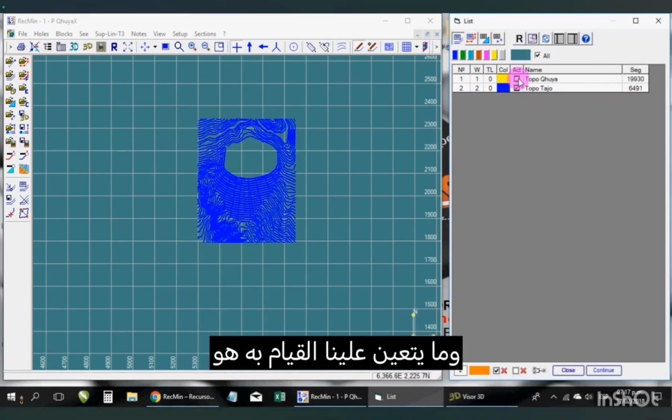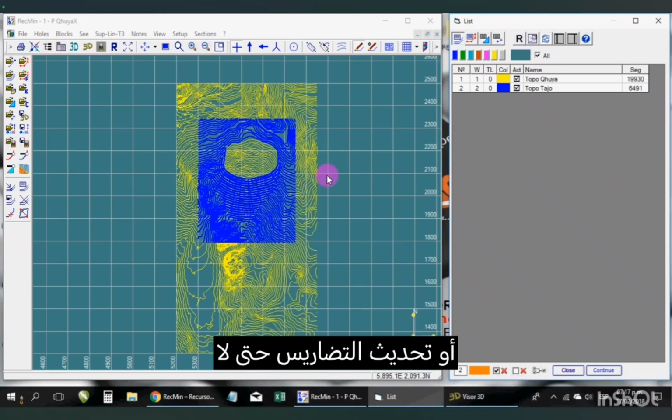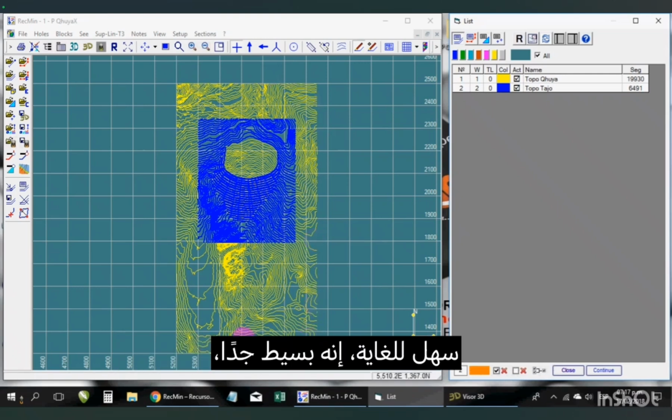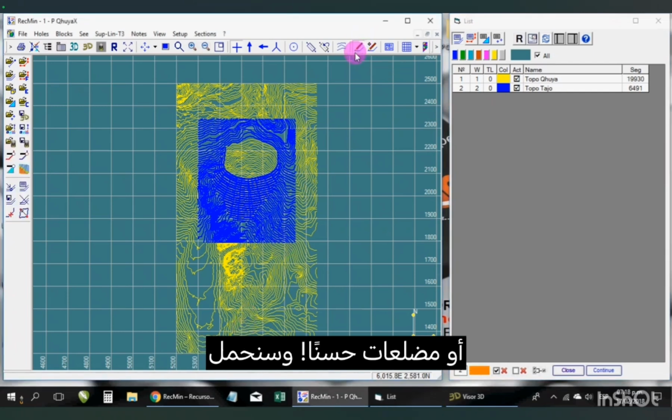And what we need to do is merge those two topographies, or update the topography so as not to have to do a survey of this whole area. That's very easy. It's very simple. Simply you use the button to draw lines or polygons, okay.